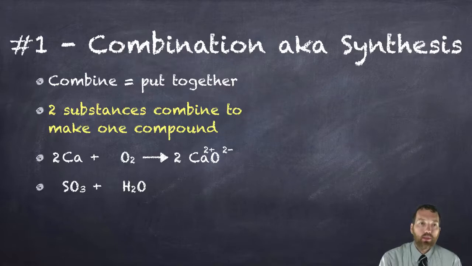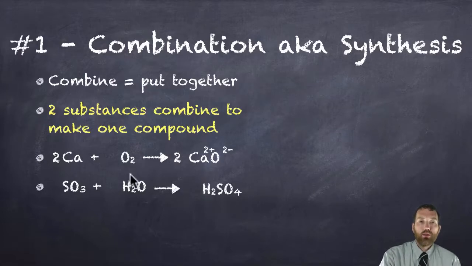Let's do another one. So here's another example. This is 2 compounds combining together. Pretty small compounds, but just like in the previous example, you just smush them together. So SO3 plus H2O is going to combine to make H2SO4. So the 2 H's come from this. Here's 2 H's. The S comes from this reactant here on the left. And then the O4 comes from these 3 O's combining with this O. And if we look at these numbers, this should balance. 2 H's, 2 H's, 1 S, 1 S. 3 plus 1 is 4 oxygens, 4 oxygens, so no need to balance here.